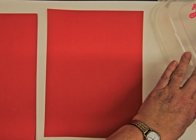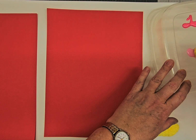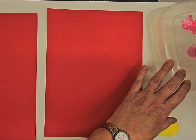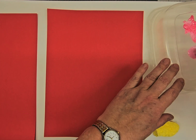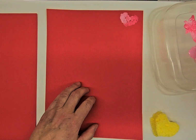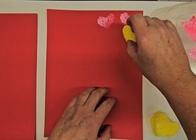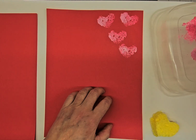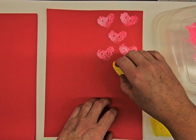So all right, I have just a plastic container here that I turned upside down, and I'm just going to dip my sponge into the paints, and I'm kind of mixing the two together here. And I like that you can see the holes of the sponge, because I want you to be able to tell that's what it is. And then we're just going to touch it on there and do that all over the paper. And I'm just going to go randomly, but you could definitely do a pattern if you wanted to. I think that's quite pretty. Kind of lacy looking.